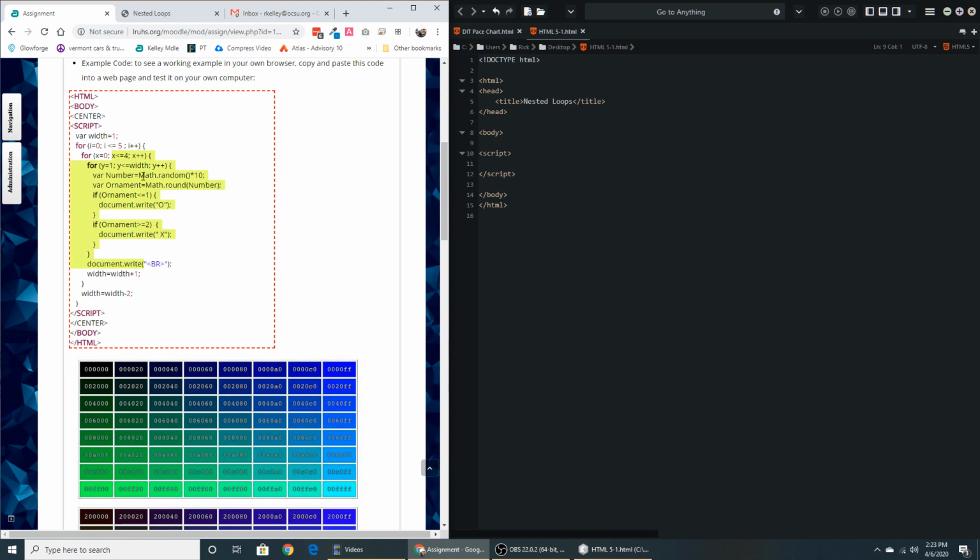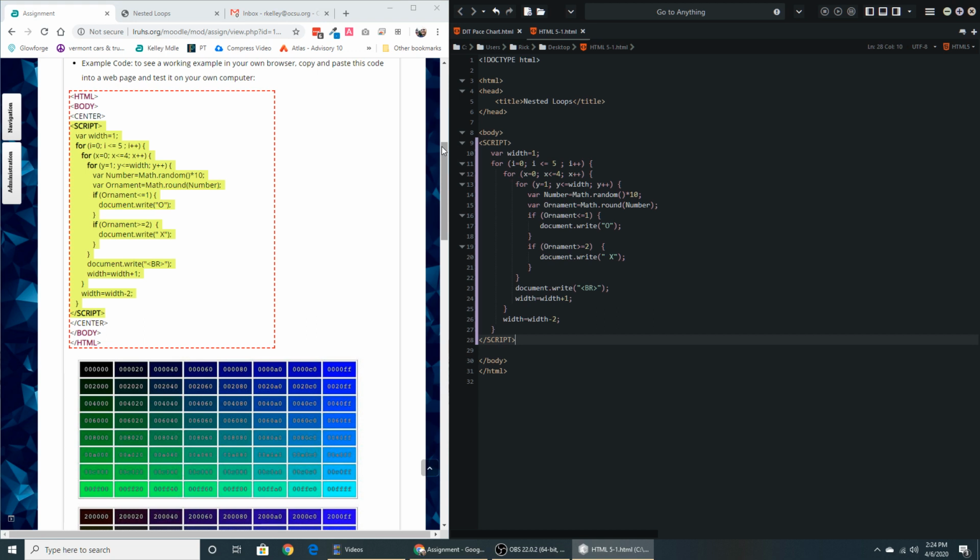Now, how do we take this and apply it to this? Let's do some quick changing of this code. So I'm going to take this code. Actually, I think I'm just going to take the script and copy that. I'm also going to take the center tags. Center tags are deprecated. They really shouldn't be in this example anymore. And because of that, I'm not going to take them. Change my mind. Taking the script. Going to drop it over here and save it. And I'm going to look to see what's in my script. And it appears I've got some document writes, and that's about it.